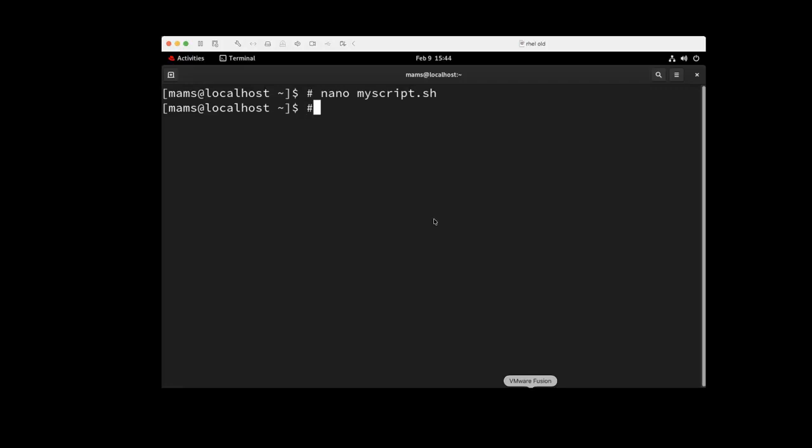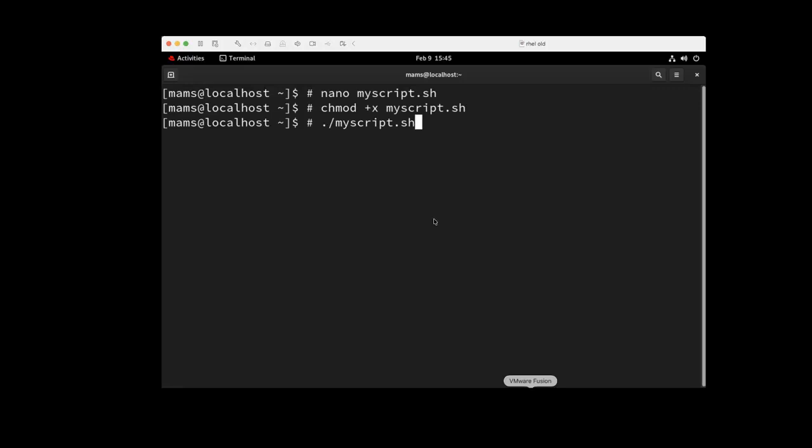Then after that, the second step that you are going to follow is give the execute permission. How to give the permission? chmod, to change the mode of the file. Execute permission, if I have to assign, I have to use the plus symbol and x for execute and your script name, that is myscript.sh extension. And the third step is how to run this. To run this script, I will be using ./ then your script name, that is myscript.sh.